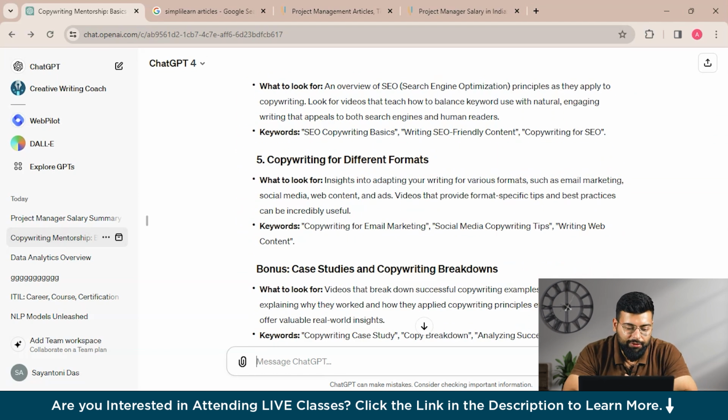So now moving to the next one, that is anticipating learning challenges. By querying ChatGPT about common obstacles in learning a new domain, individuals can prepare for and navigate potential challenges more effectively, optimizing the learning experience. So you could tell ChatGPT that I am learning copywriting with you, and you are acting as my mentor. So in what ways will I fail? Please tell me common things that people do wrong when learning this skill. This will help you not repeat the mistakes that people make. So we'll ask ChatGPT and see what response it will generate for us.